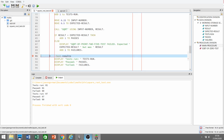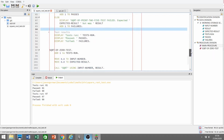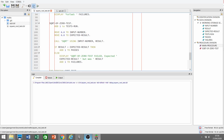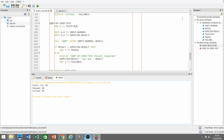Finding the COBOL little hole. As you can probably tell, I am not a COBOL programmer, at least not for the last 25 years, so I'm just refreshing my memory. Now let's try again. It seems to be okay. There we go. Right, 6 tests run, 6 tests passing. That's what we need to do. Now I'm going to pause the video here and do this for the rest of our test cases, and you'll see how our test fixture will evolve. So let's just pause it here.